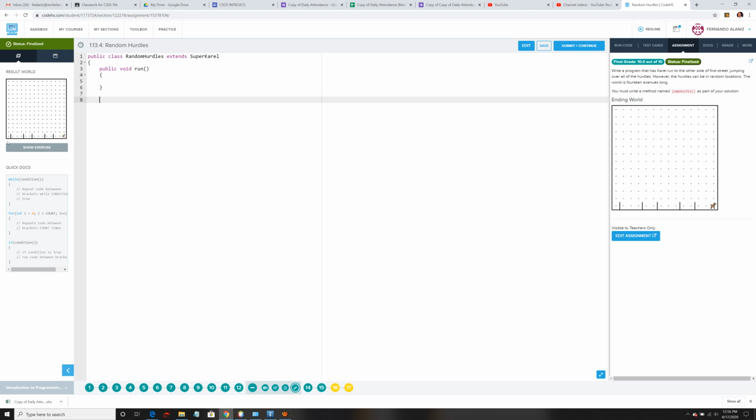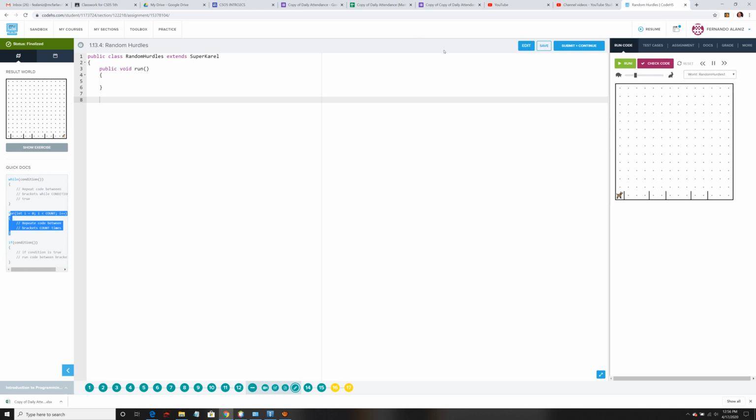All right, and on this one, we're going to run a program that's going to do an action for so many times. Okay, so they're giving us a big hint right here. For that action, you're going to repeat that code between the count lines. So for every amount of times you have to do something, it's going to do it. All right, and there's a lot of hurdles that we need to jump, but we don't know how many and how far they're spaced. So we have to write our code so that it can fulfill each one.